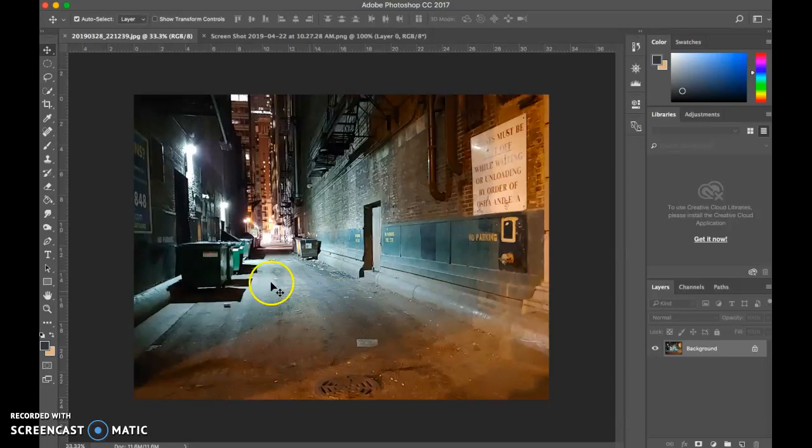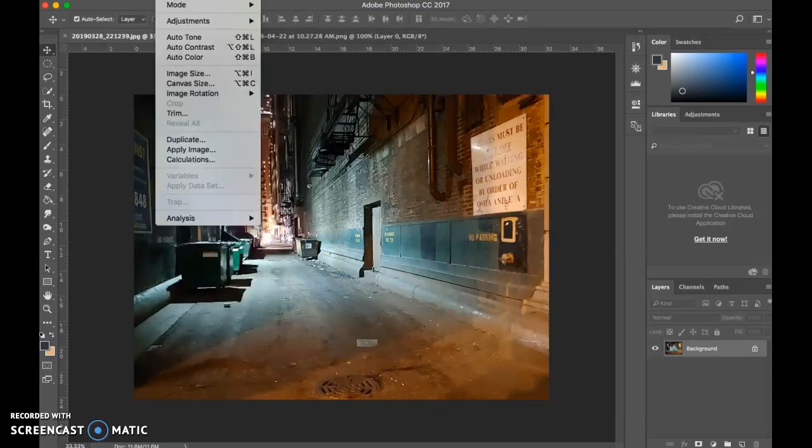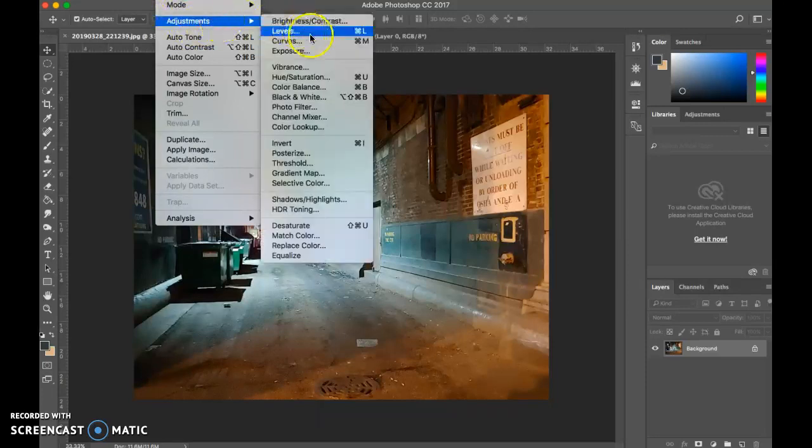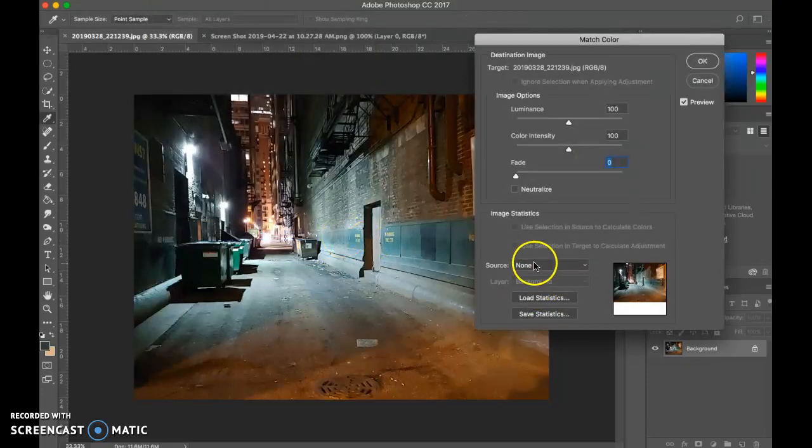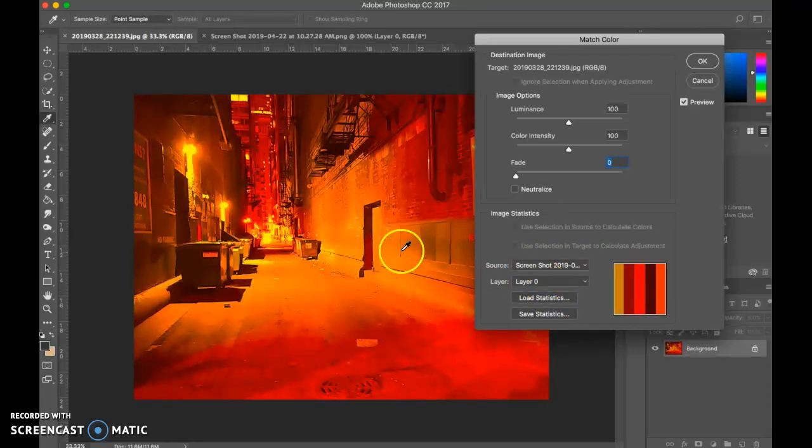All you need to do is go up to the top where it says Image, and I'm sorry it doesn't show it for you, but you would go Image, Adjustments, and you would just choose Match Color, and then you would choose your source. So as you can see, my picture is showing here, there's a small thumbnail. I would choose, and there's the bell. And then I would choose that screenshot image, which is there. And as you can see, it's applied the color.